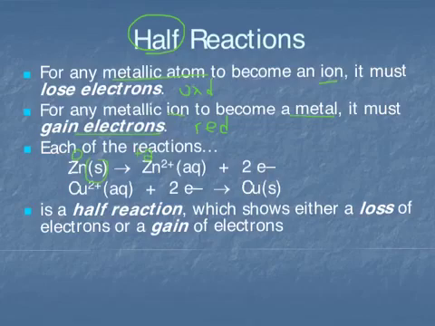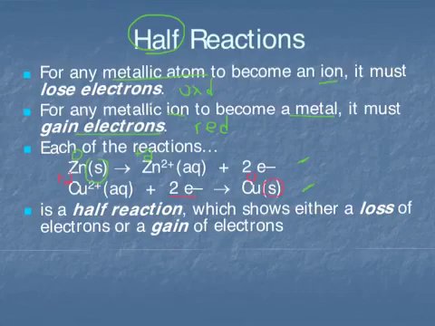On the other hand, for copper 2+ ions, the oxidation number is +2. It gains 2 electrons to become neutral copper metal. And being a neutral atom, copper has an oxidation number of 0. So here we've just written 2 reactions, each of which is separate. One is the oxidation of zinc and the other is the reduction of copper ion.